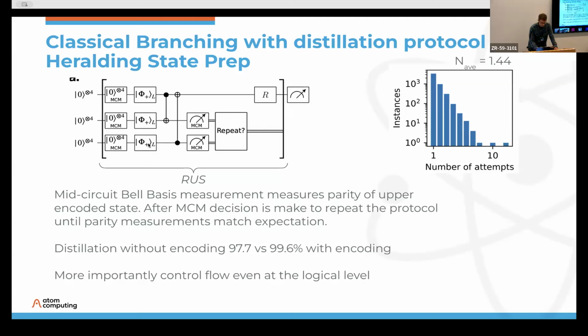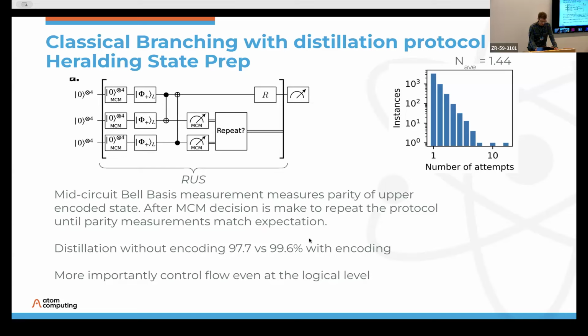If you don't follow the full circuit, that's fine, but there's some mid-circuit measurement. There's actually some classical logic that is decoding logical qubit measurements to determine whether these two qubits are in the correct state or not. If they're not in the correct state, then you repeat until success. At which point you just read out the logical qubits you care about, to see if they're in a Bell state. And you see that some fraction of the time you get it on the first step. And if you do it more than 10 times, you've essentially, with nearly 100% probability, gotten the state you want.